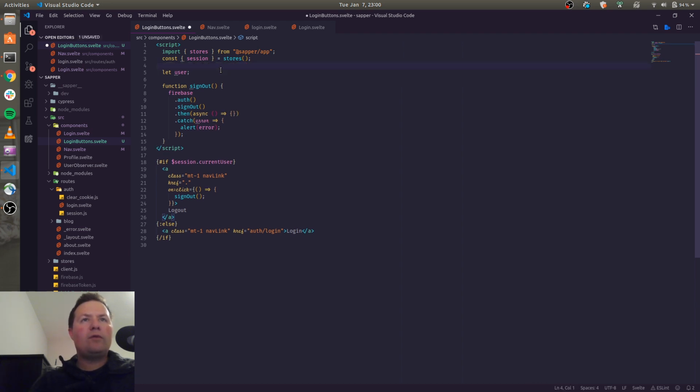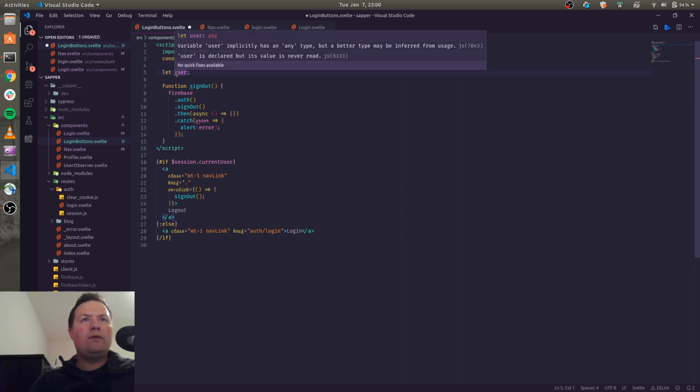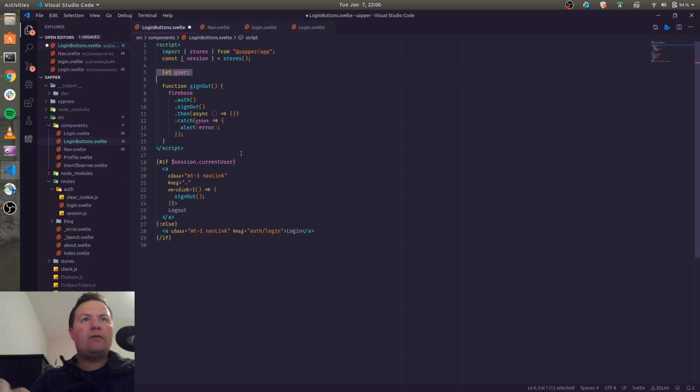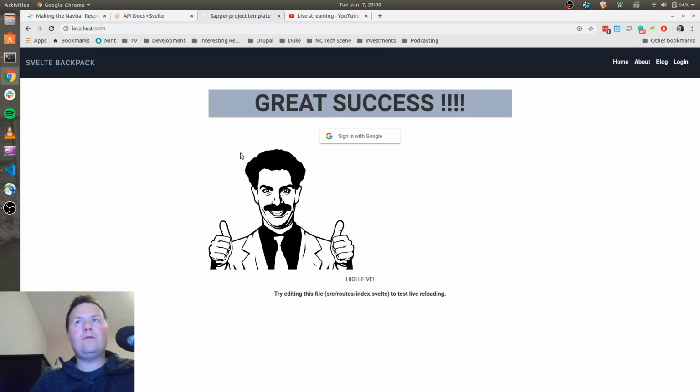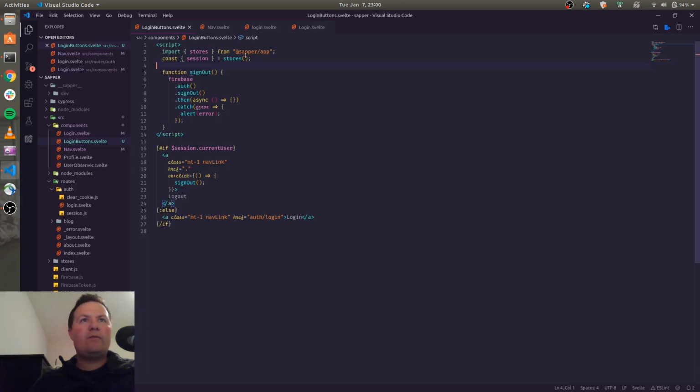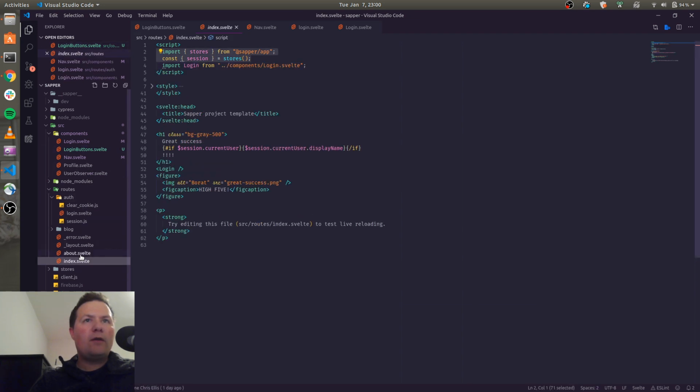Profile's not imported. I don't believe user is used. User is declared. Get rid of that. Right, so we've located that away, and we can remove the login from index now.